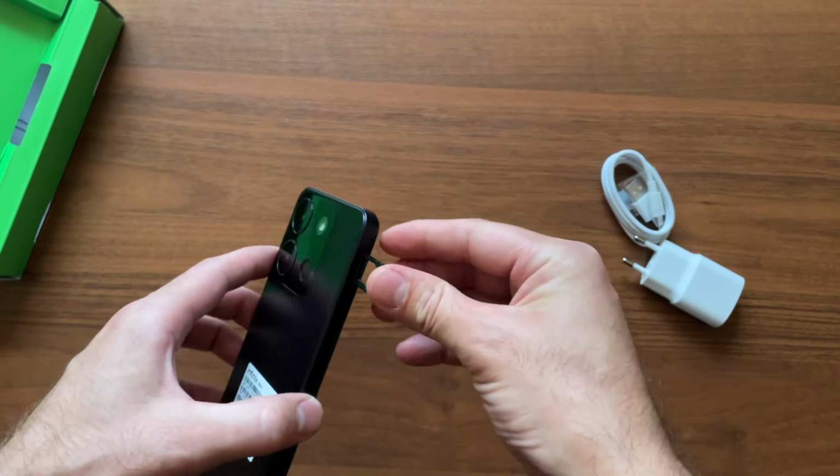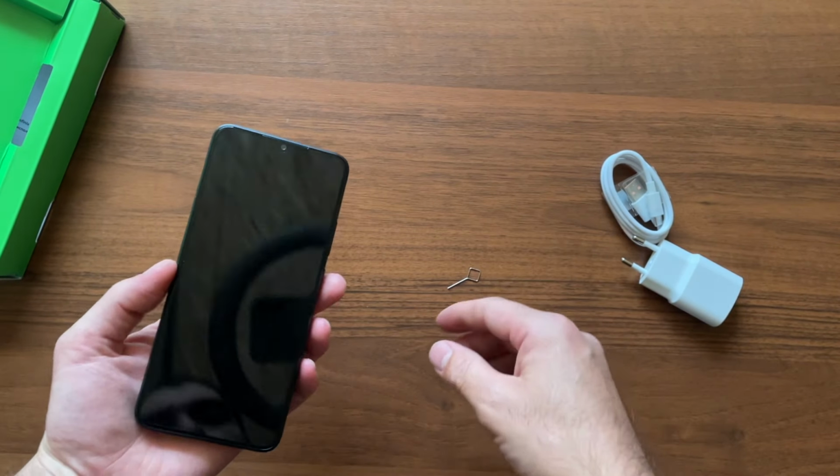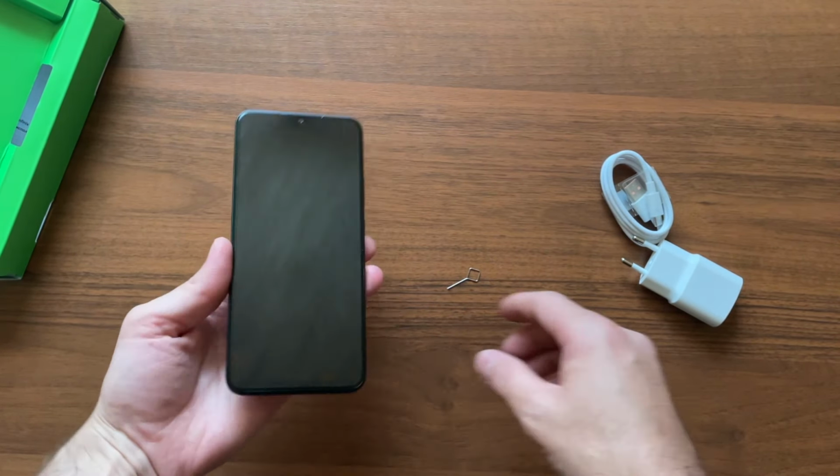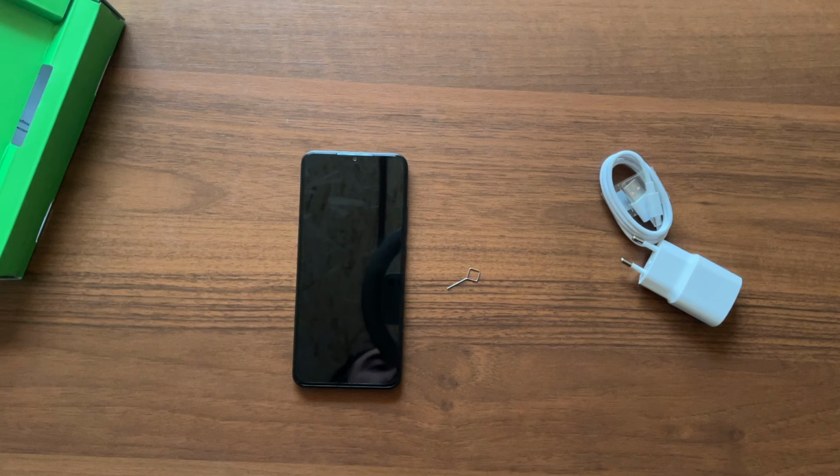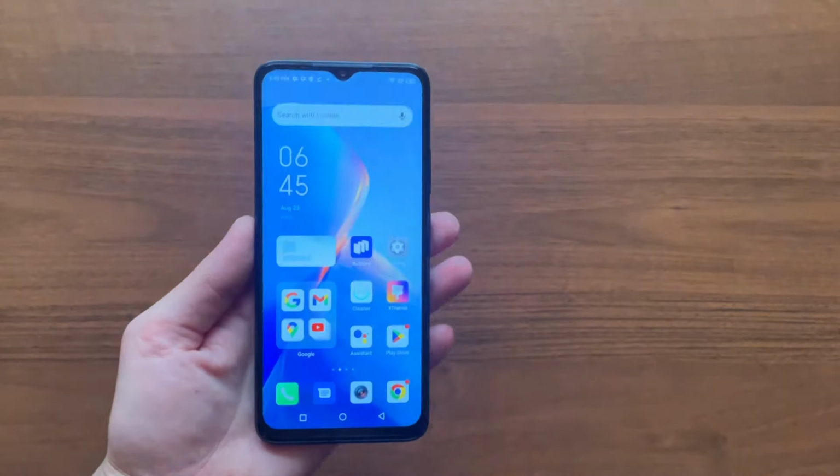In general, everything is assembled monolithically, and the back cover is not removable. At the bottom, no unnecessary inscriptions, just the Infinix logo, and that's all. There are no extras here. Well, in general, that's how it looks. Yes, turn on the phone, scanner behind. And so, well, the phone started up.